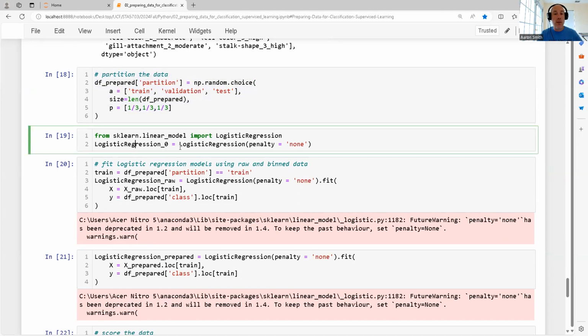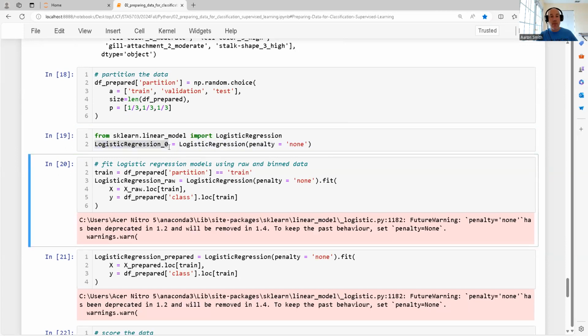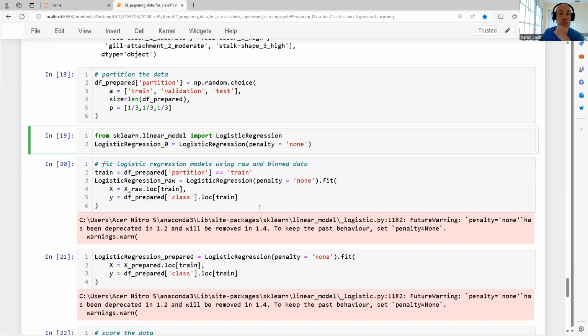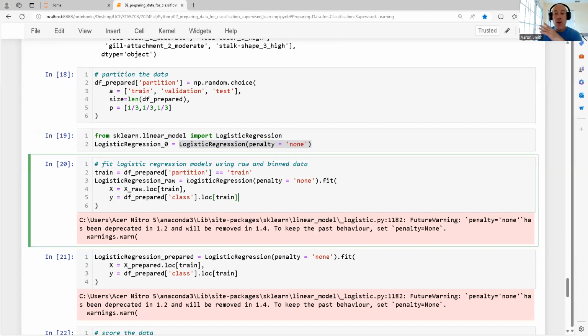Now, the convention in scikit-learn is that I grab an object for the model I want, and then I fit it separately. The reason we do it this way is that if I want to fit with different data sets and change things up, I have this flexibility. If I want to keep this aspect of the function the same across different training data sets, I can do that, and I can change up my training data very easily. This is a very nice approach. All right, and so here I'm going to fit the model.